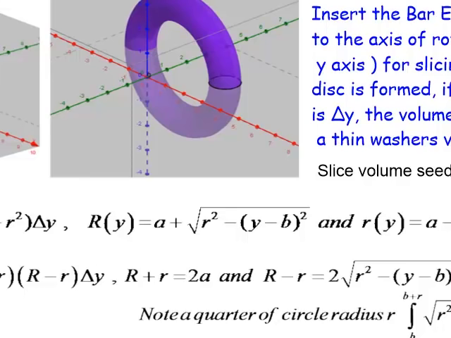With some calculations, you take the limiting value and you end up with the integral of pi from b minus r to b plus r of 4a times the square root of r squared minus (y minus b) all squared, dy. And we're going to double up from b to b plus r and use the quarter of a circle idea again. Now you can see here the volume is just 2a pi squared r squared.